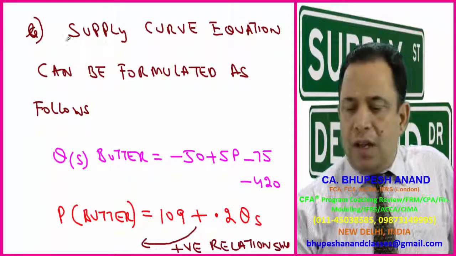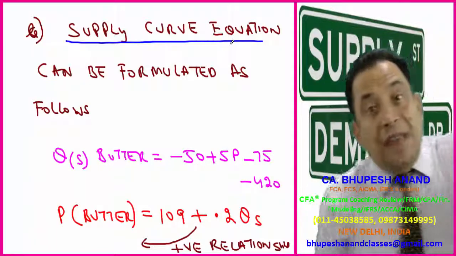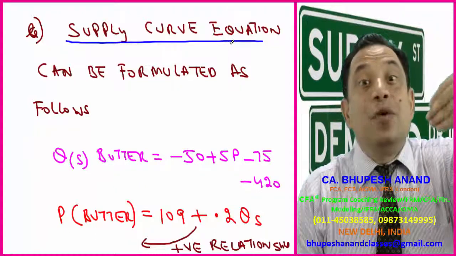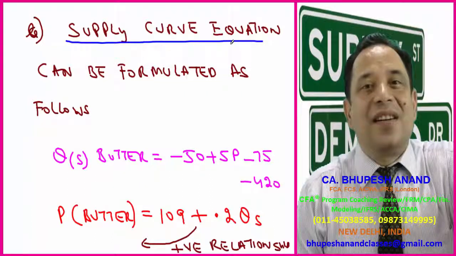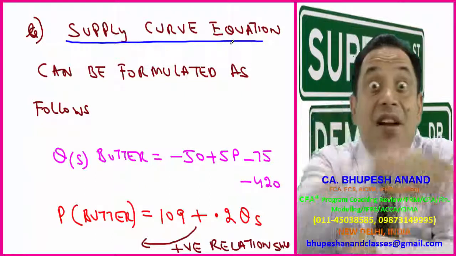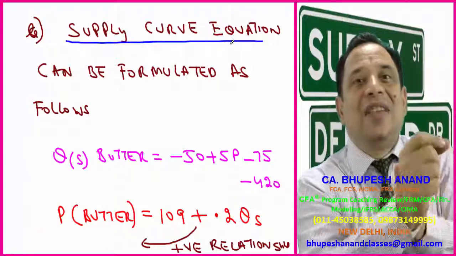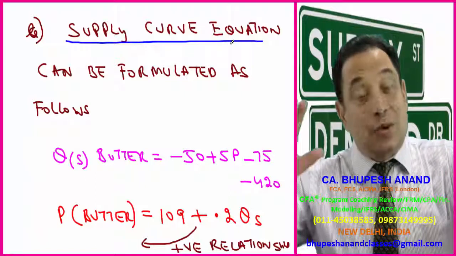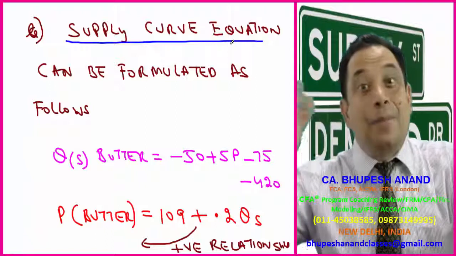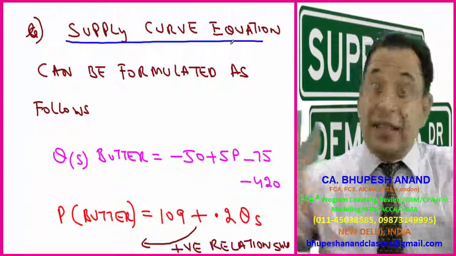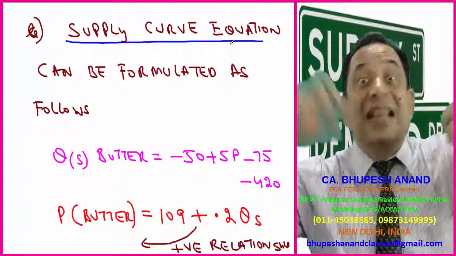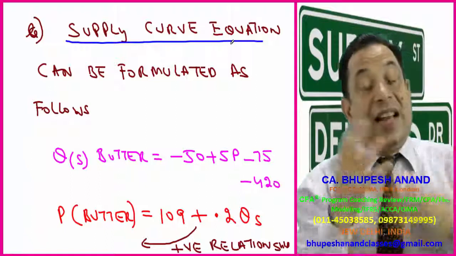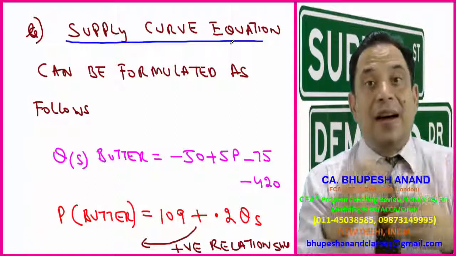Again the same concept: the supply function and the supply curve are different. When I say supply curve, I will be doing the inverse of the supply function. If that supply function is inverted, because I want to take the price of that commodity on the y-axis and quantity supplied on the x-axis. Actually, quantity supplied is the dependent factor and the price of the product is the independent factor. That is natural. But if I want to take price, the independent variable, on the y-axis, then again I have to invert that supply function.